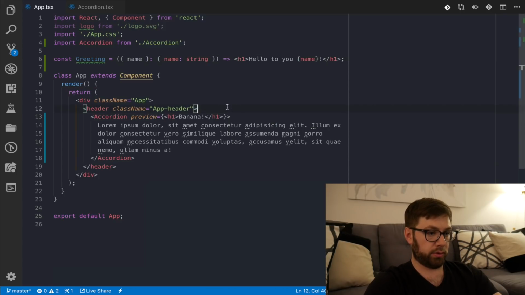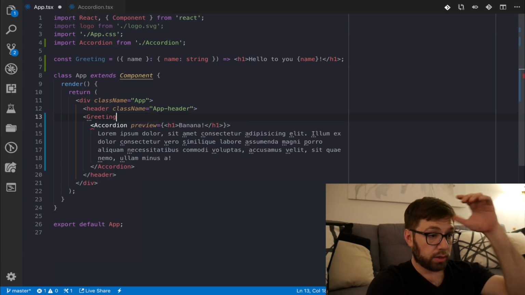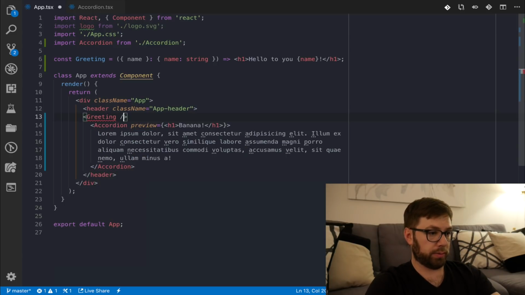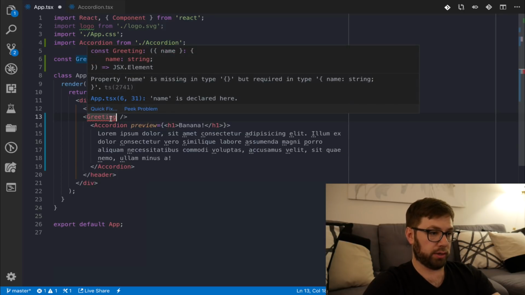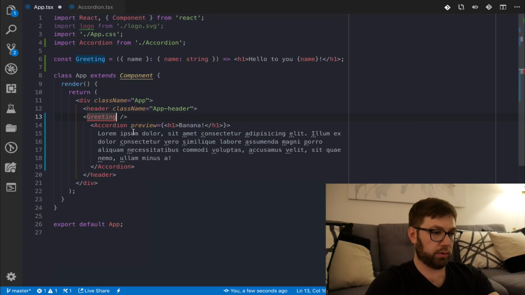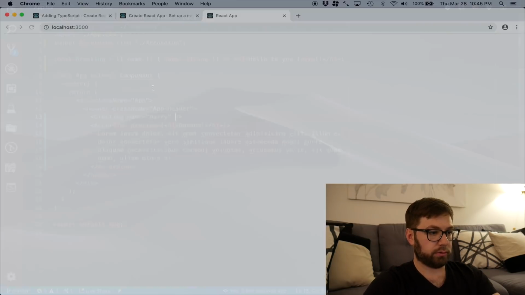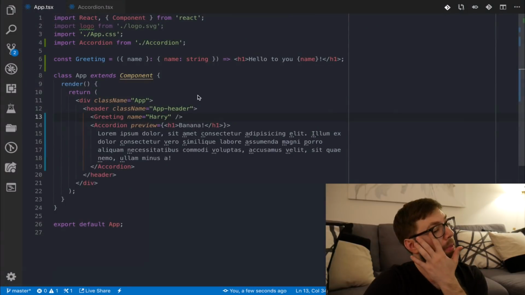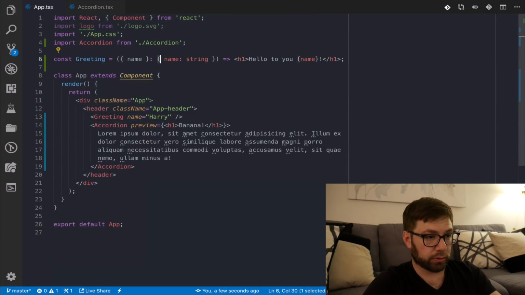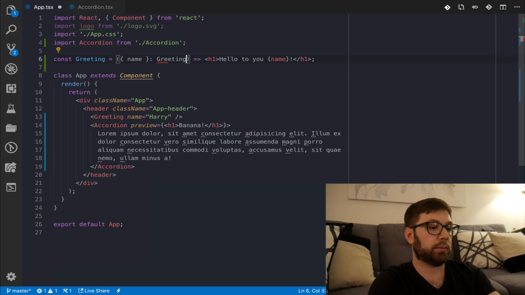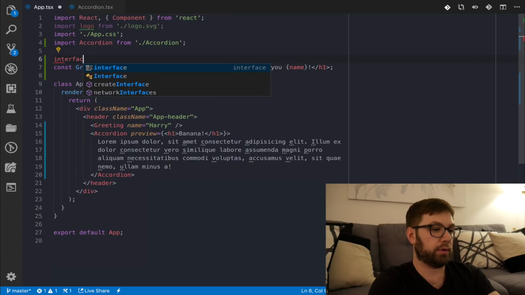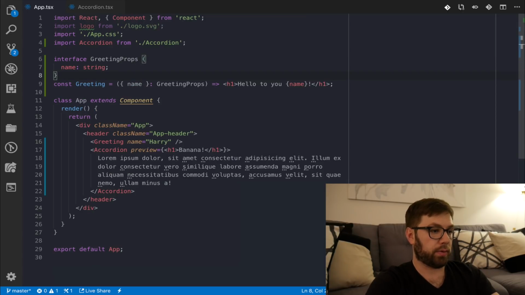Then above here, I can actually do Greeting. And then again, if I close this, I'm going to be yelled at because I haven't provided the name string. Name is missing. So I can do name is Harry. Sweet. Is that working? Great. If I want, actually, I can yank this out to its own interface. So I can have it be GreetingProps interface. GreetingProps. And then just put that right there.